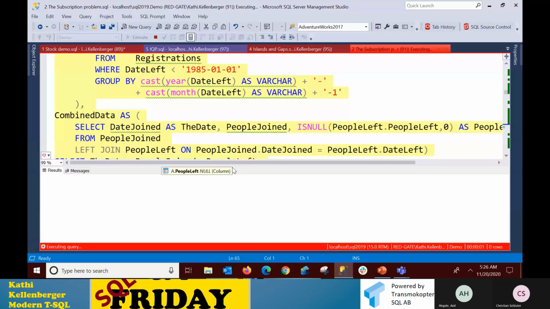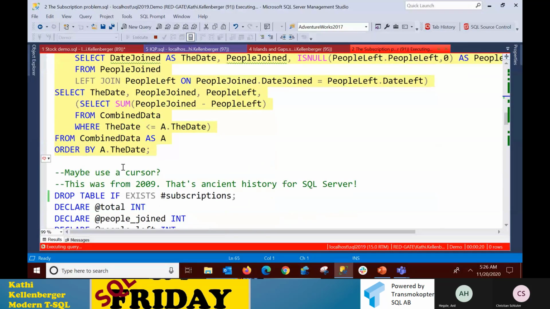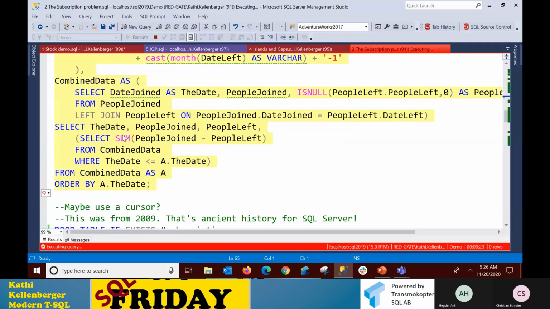So then I have another CTE where I'm joining the data together, and this is how the original data was treated in the speed freakery problem, where they basically broke the data and put it back together. It's still going. And then we've got this running total problem, where some people call it a triangular join. I'm adding the people in, subtracting the people left, and I'm looking at where one date is less than or equal to the other date.